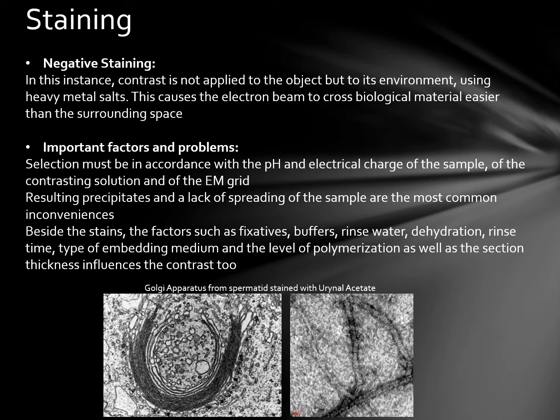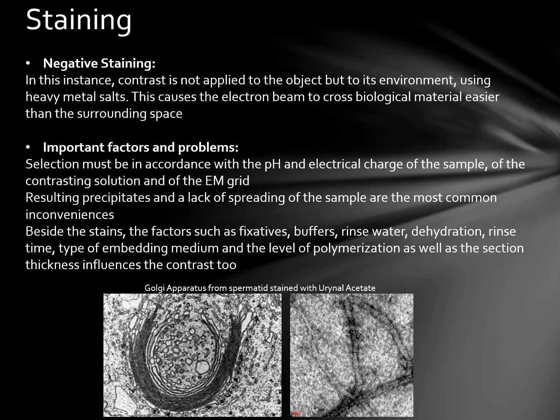It has been indicated that fixation time has an effect on contrast obtained by uranyl acetate contrasting. So the way that buffers can influence the contrast of a sample is by interacting very strongly with the uranyl acetate. The cacodylate and phosphate ions can tend to react too strongly with the uranyl acetate and create salt precipitation. Therefore, a higher contrast without precipitation is obtained when washing the samples extensively after fixation. Phosphate buffers can remain in the tissue even after dehydration and embedding, and often give rise to small local dense deposits in muscles and nerve tissue.